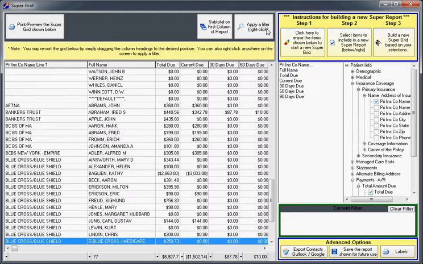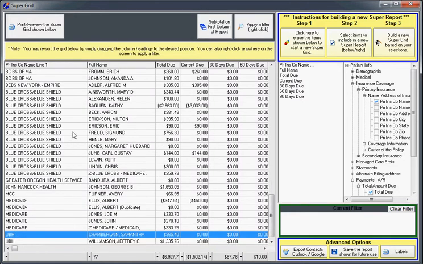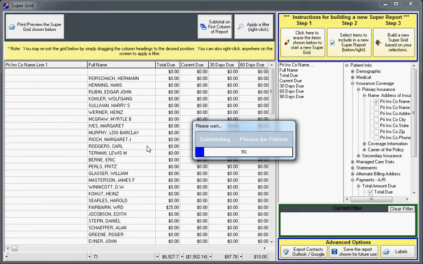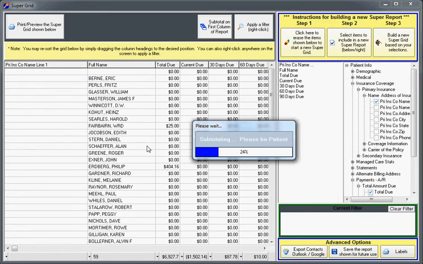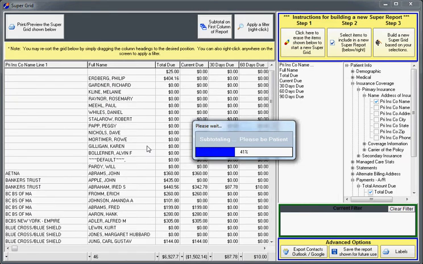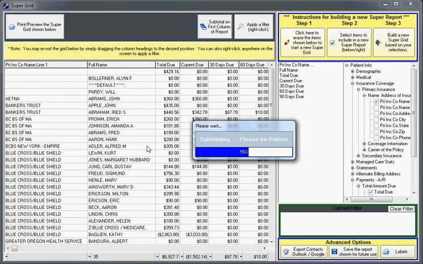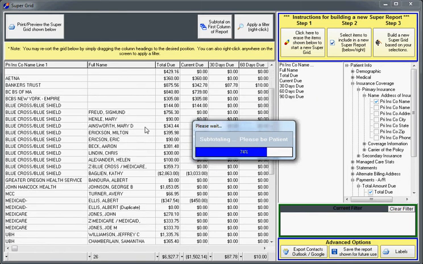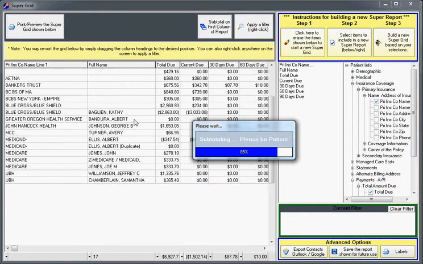We could apply a filter to find only the insurance companies that we're interested in, but again, we might want to subtotal on the first column, and DELPHI will now boil down your entire practice by insurance company and how much those balances are on a company by company basis.